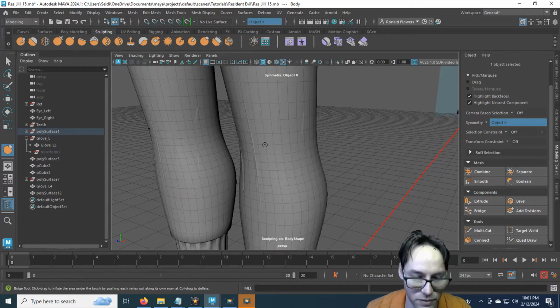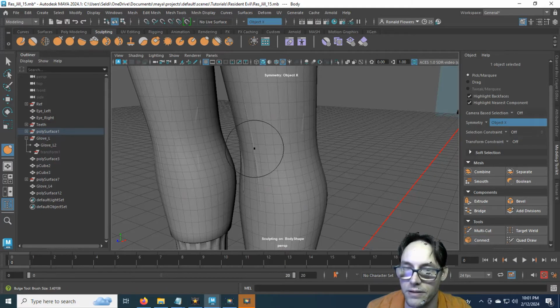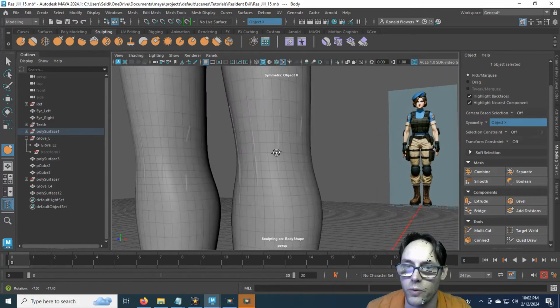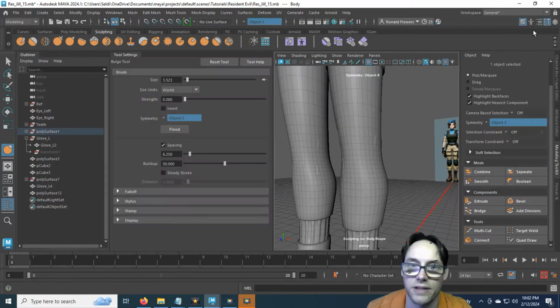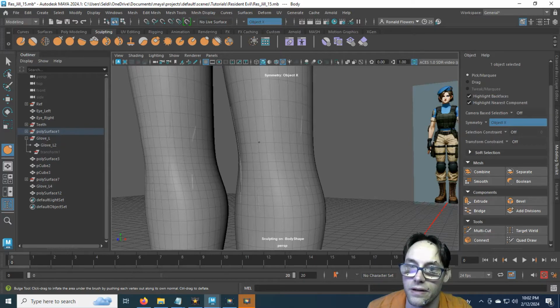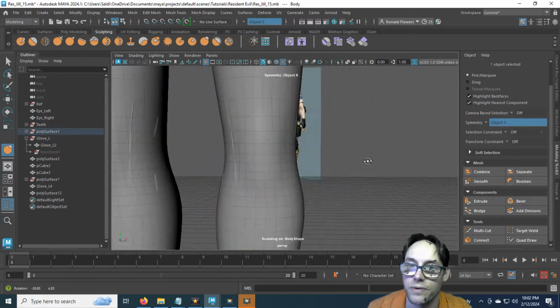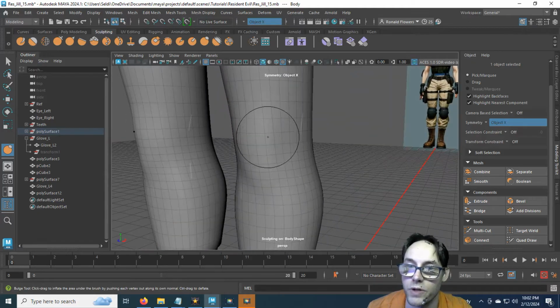I'm going to hover my mouse out, B, and then drag to get a good sized brush. And then right where my knee is supposed to be, I'm going to go ahead and just click and drag to try to bubble this out. Let me go ahead and change my brush settings. I'll make this 0.2. And I'll do that again. You can see as I'm painting, I am gradually pulling out that knee shape. I'm trying to pull it out, but make it round as I go.